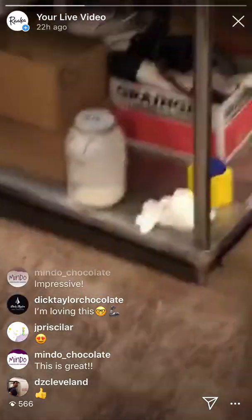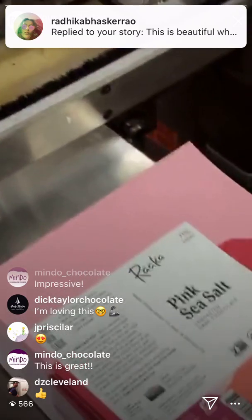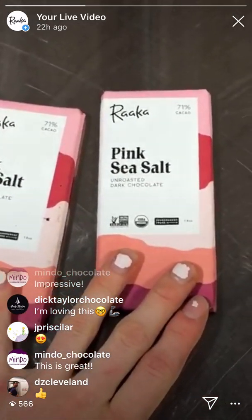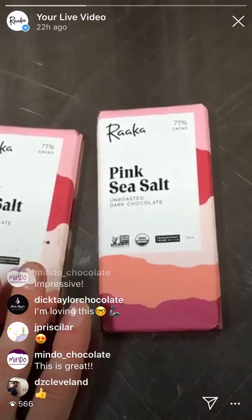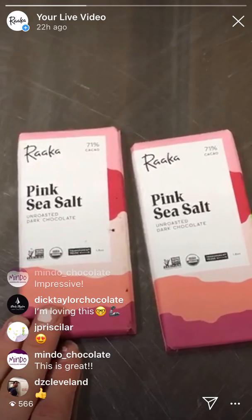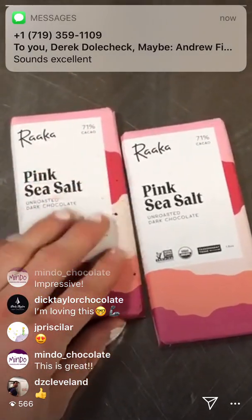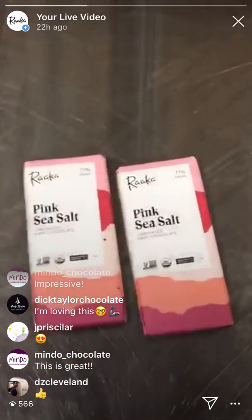So now we can actually talk about our packaging, which is something I'm a little bit more qualified to discuss. Some of you probably remember back in the day when we had very different packaging. We rebranded in 2018. The reason we rebranded is we really had grown a lot as a company. These bars obviously are not going anywhere, by the way, so we do have to rewrap those. Trial and error.